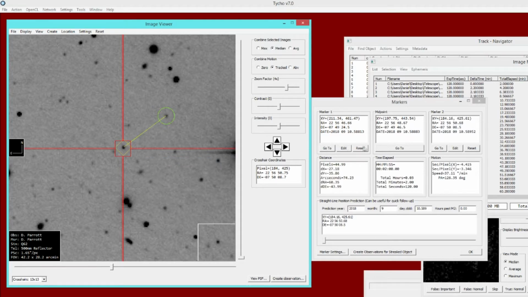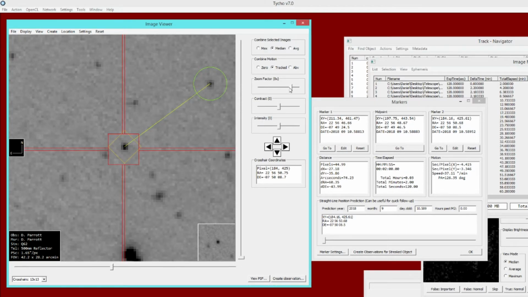And now that you have both markers defined, you have a lot more information. You have the midpoint, obviously you have marker 1 and 2, you have the distance, time elapsed, and the motion. And so that gives you a lot of information.